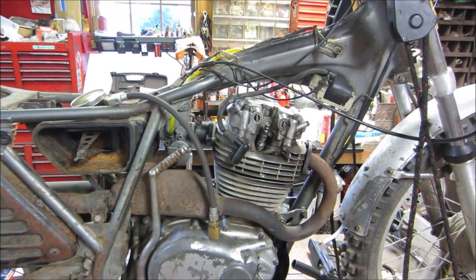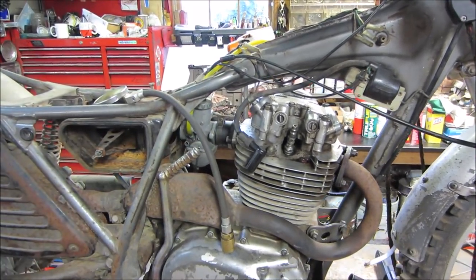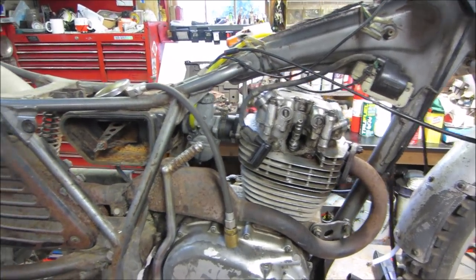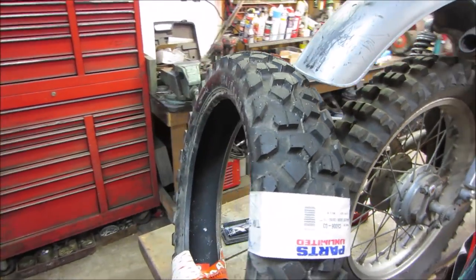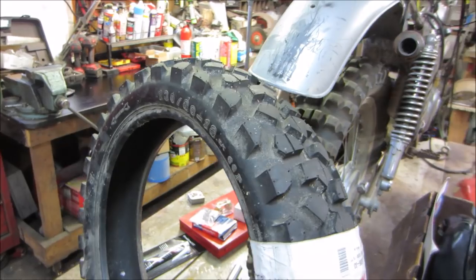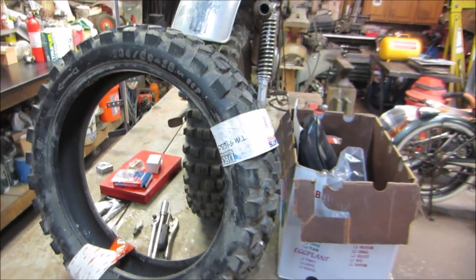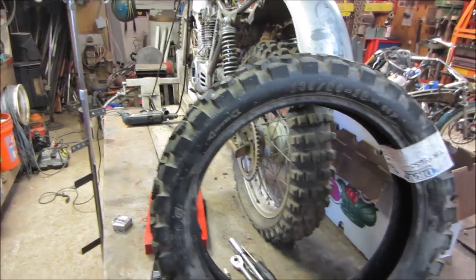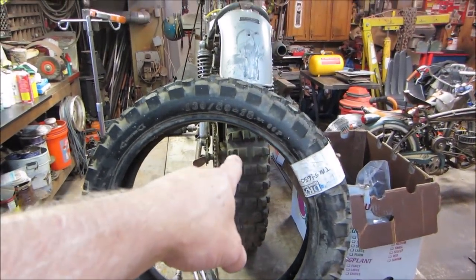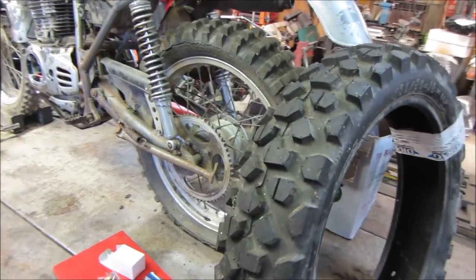What we are going to move forward with is the carb kit that came in for that. We have a new float and some other bits. I also have a tire that I bought at a yard sale a while ago. It's actually a front tire for my TW200, which is a fat tire dual sport bike. Hopefully they're both 18-inch rims, and hopefully there'll be enough room to clear on the back of this bike. We're going to use it just because I have it and we're trying to keep the cost down.